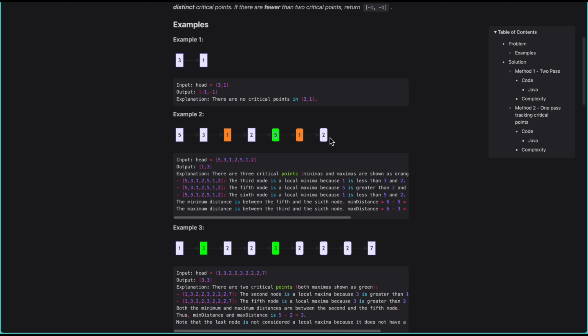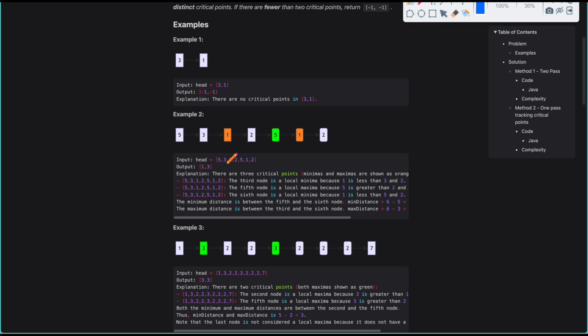So this is one way, and in terms of time complexity, it is O of n because we are going through all the elements in the list once. And in terms of time complexity, actually it's really good solution. But now the question is, can we do it in one pass? And the answer is yes.